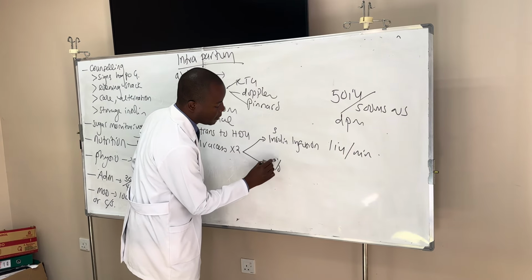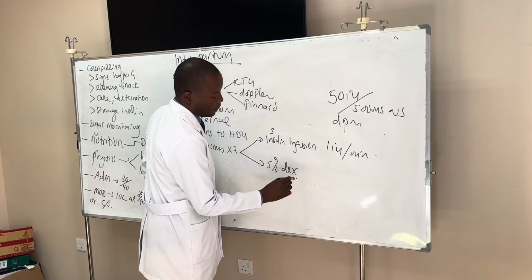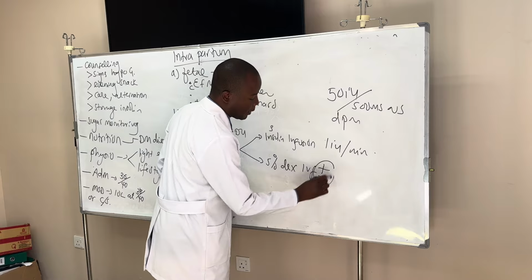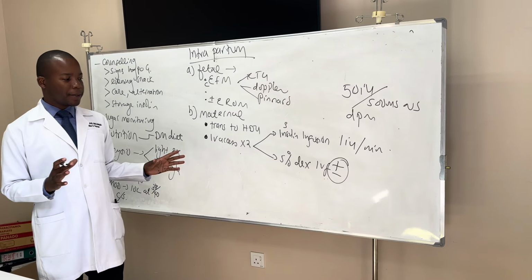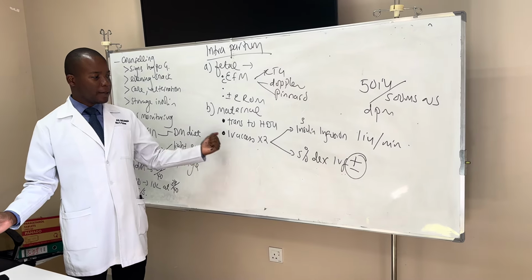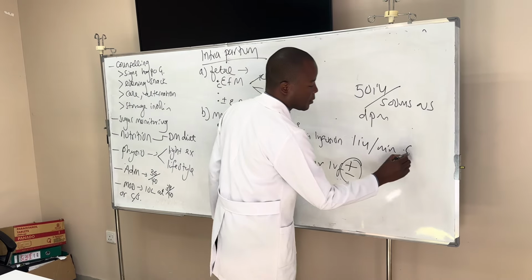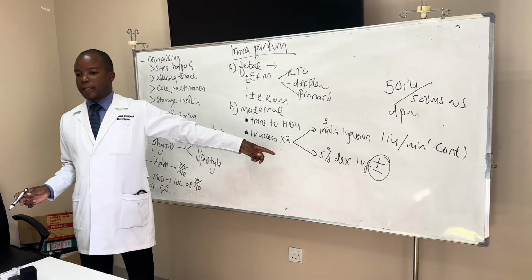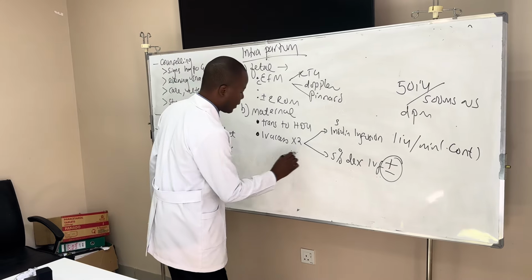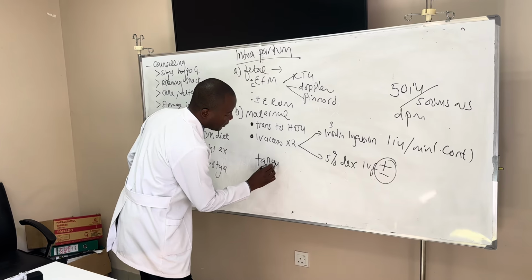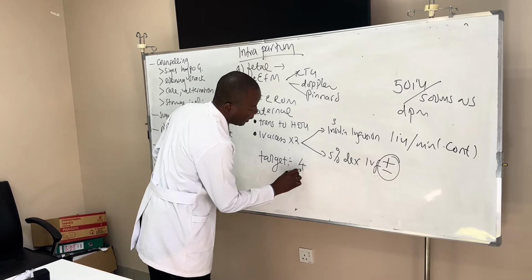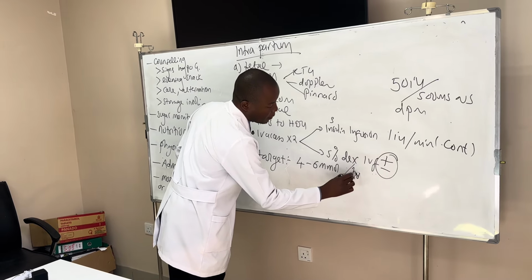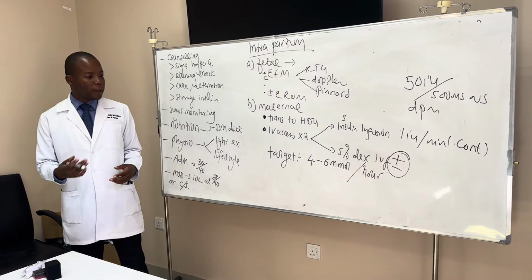But what about the other cannula? You set up a 5% dextrose fluid. Now this one, it can run or it cannot run. So you have a cannula there and you have the infusion. This one is continuous. You don't stop it. But this one, you decide. How do you decide whether to run it or not? You'll be looking at the target. By NICE guidelines, the target has to be 4 to 6 millimoles, checked every hour. So you're checking the sugar every hour.